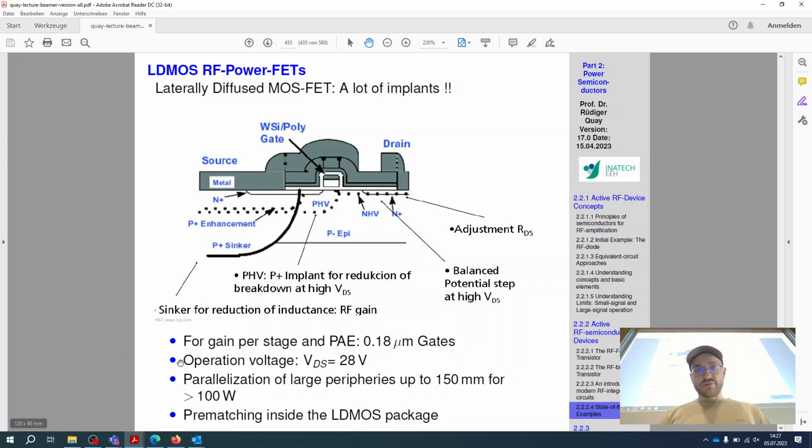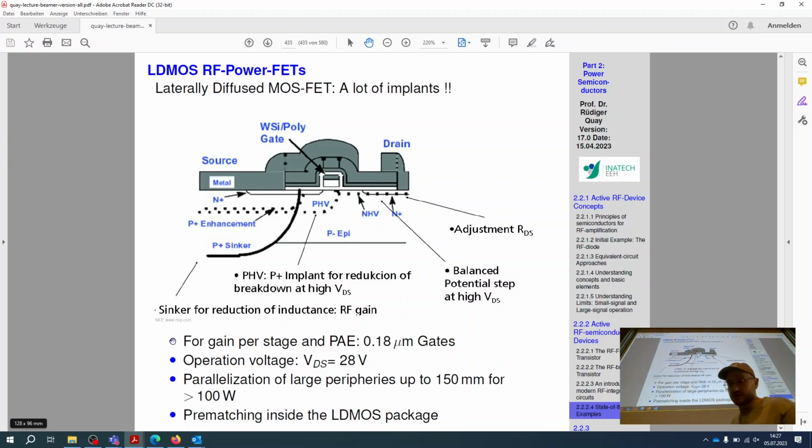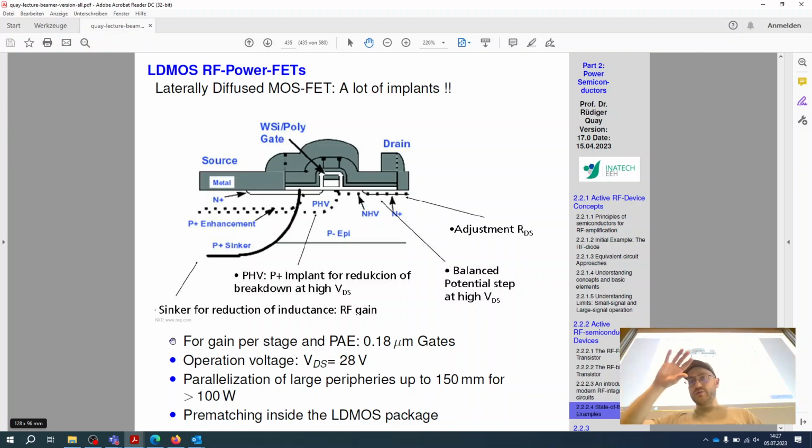Here are some examples of how such a device can be. It can take a drain source voltage of up to 28 volts. That's because of the doping and because of the shielding on top of the gate, which prevents the electric field from pinching off somewhere, so that temperature develops and then burns through the device. That is avoided by doing a uniform doping and added uniform doping in the shielding on top of the gate drain contact.